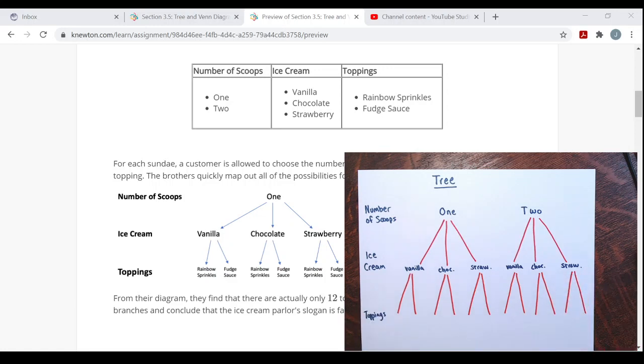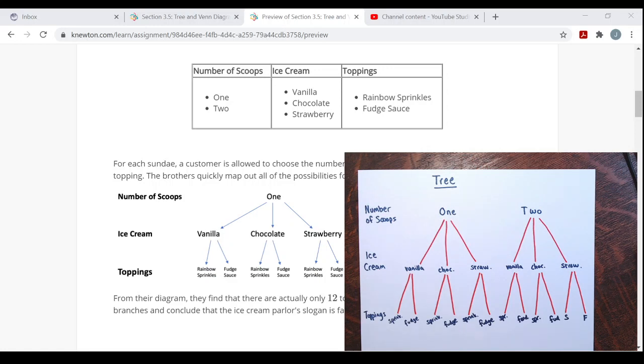And I get toppings of, now remember, there were the sprinkles or fudge. I'll just put sprink for sprinkles or fudge. Choice of sprinkles or fudge, for each one. I just went S and F on the last one. Okay, sprinkles or fudge. And so now that's it. That's the last level of the tree.